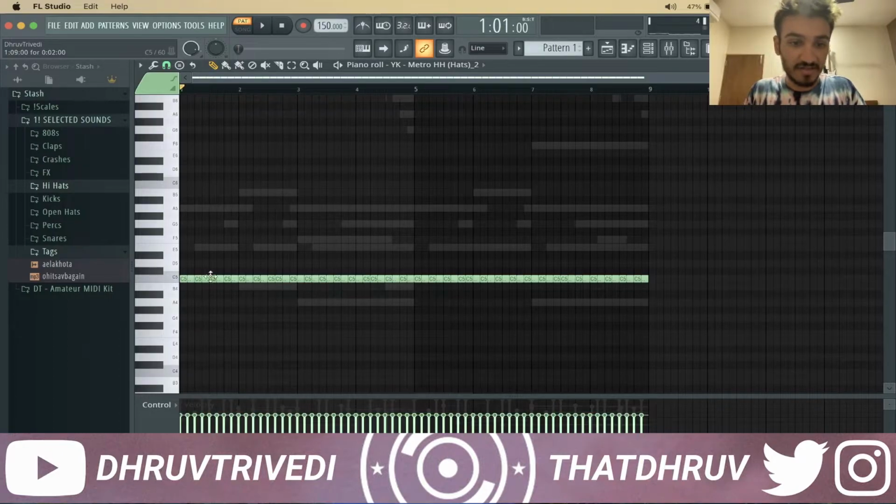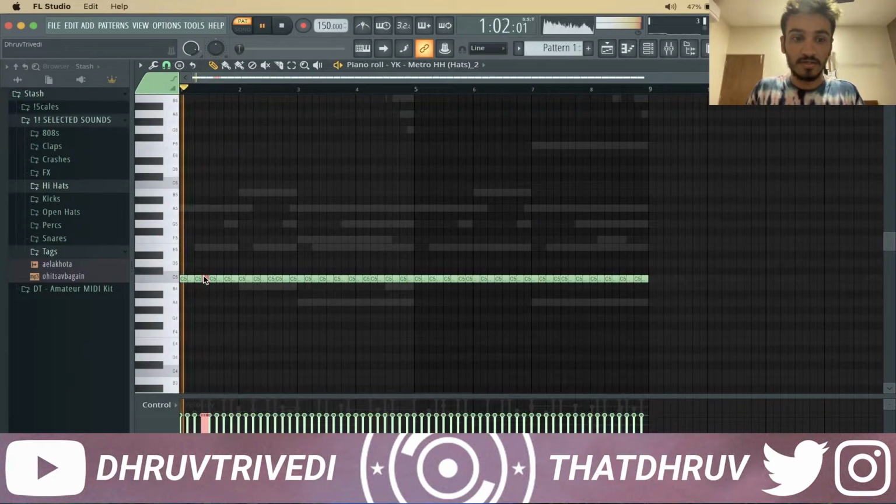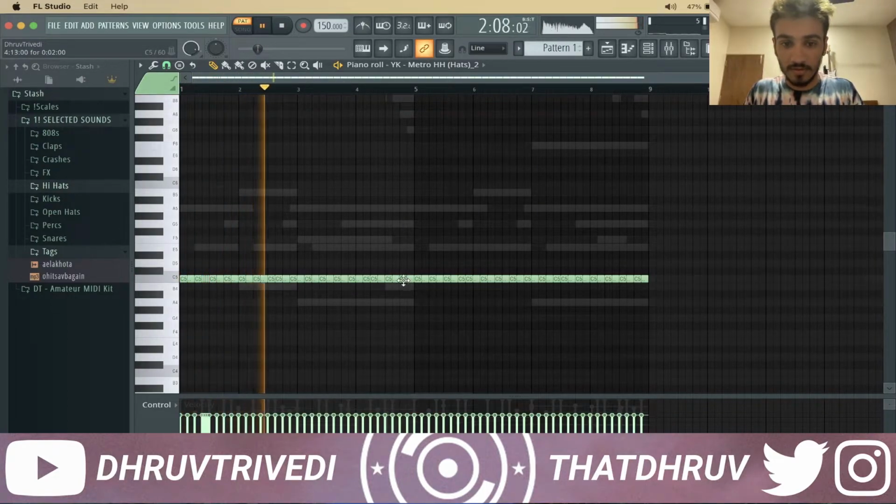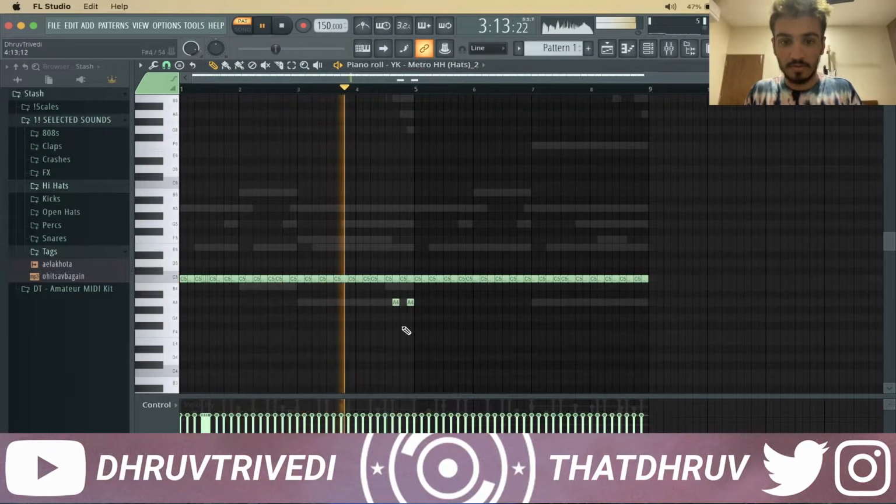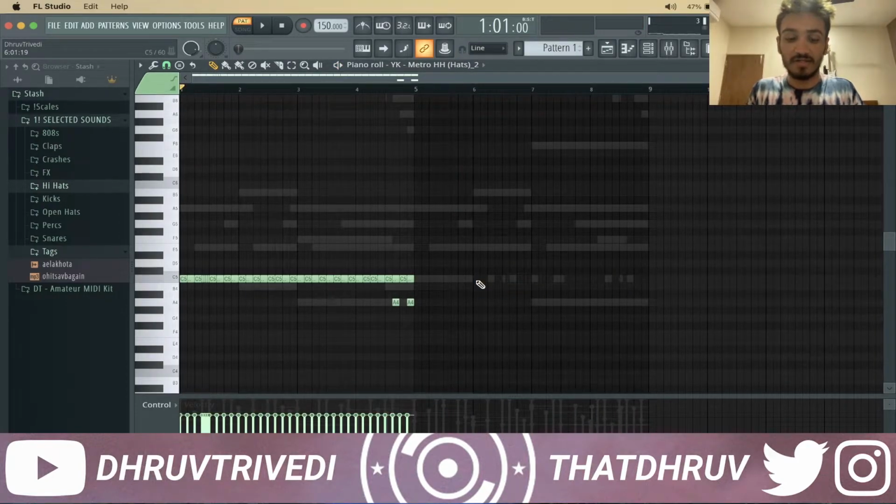As for the hats, pretty much it's going to be a two-step pattern, but I'm going to be adding in some variations. Pretty much that is it, just copy and paste that.